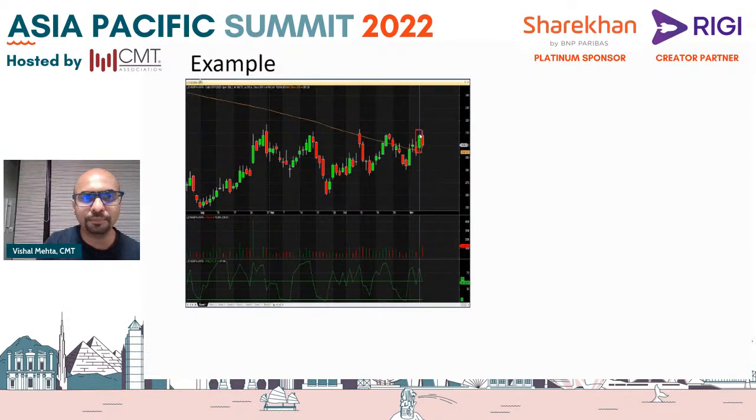Stock above its 200-day moving average, more than 3%. What do I do? I go up and short 1% above, the next day. And how many times has it happened to you? Let's see with the experienced traders as well, and let's be very honest. Whenever there is a big breakout and you buy that breakout, the price comes down. Has it happened to you guys? Let's see.